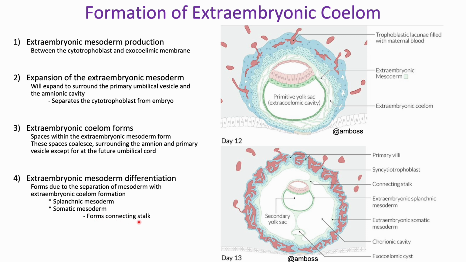Right. So at this point, we have now formed the amniotic cavity. We've got the primitive yolk sac. We started to form the extraembryonic mesoderm, which is then going to continue to grow in space until we form two distinct layers with a big space in between. That is going to be the extraembryonic splanchnic mesoderm and extraembryonic somatic mesoderm. And the space between we're going to call the chorionic cavity. All right, so the chorionic cavity forms to involve this space. So this was the extraembryonic coelom that was initially forming, giving rise to the chorionic cavity.